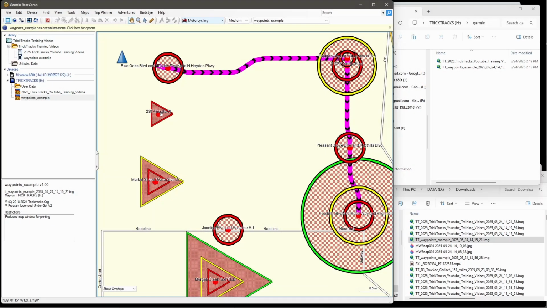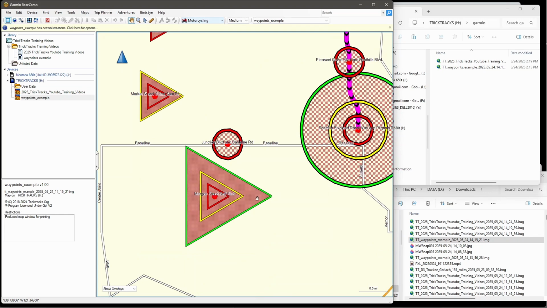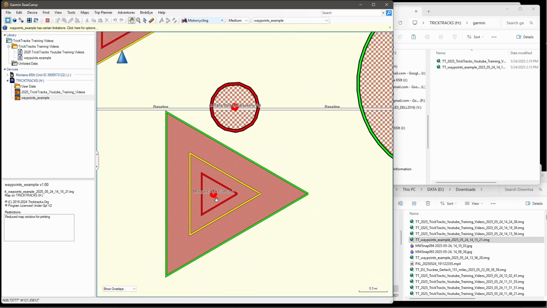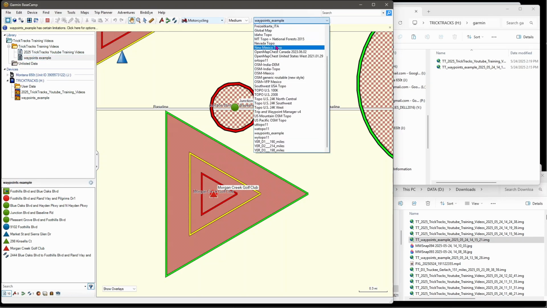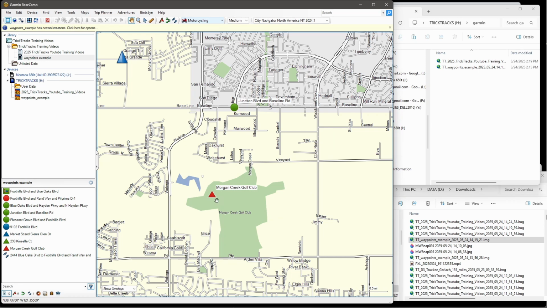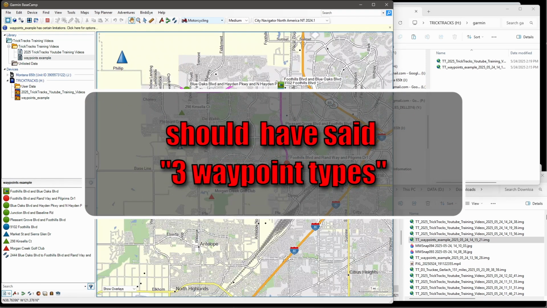Here are the warning markers. If you drop a green triangle waypoint, you get a quarter mile triangle. If you drop a blue, you get a half mile, 2 polygon triangle. And if you drop a red, you get a 1 mile 3 ring triangle marker. So these are called warning markers. We showed them before. Now, again, let me just show you really quickly what they look like in Basecamp. This is what they look like for waypoints. So green, blue, and red.